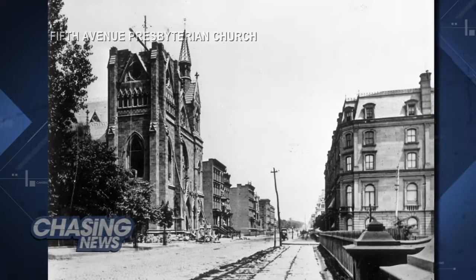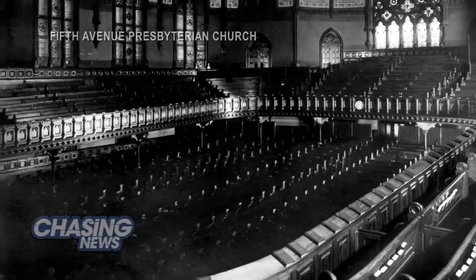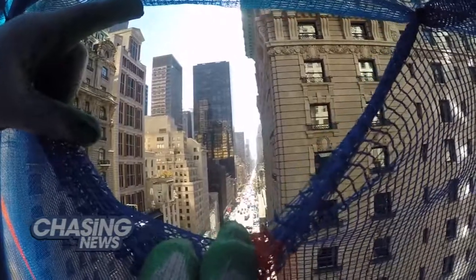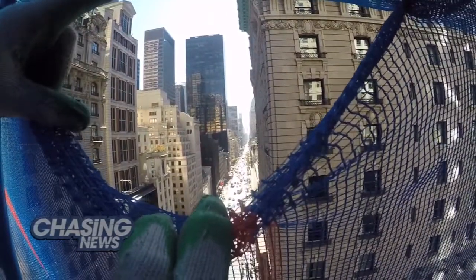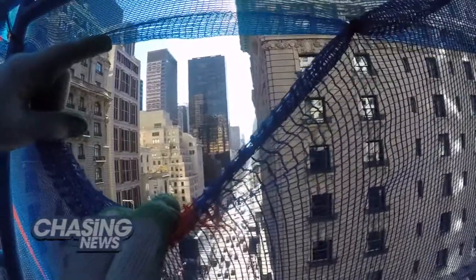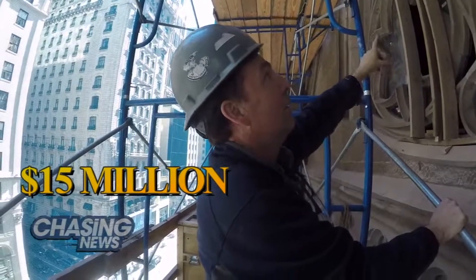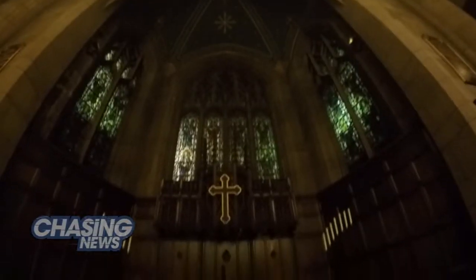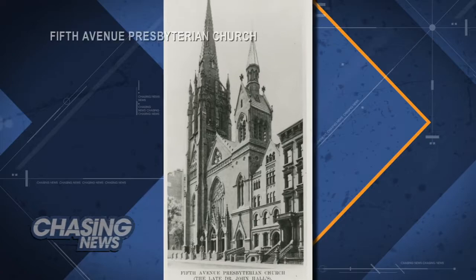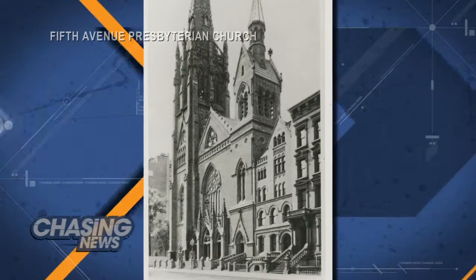It's a story that begins in 1875 when the roads were paved with dirt and the neighbors were a little less glamorous — the flags of Rockefeller Center, St. Patrick's Cathedral, Cartier, and all the rich expensive stores. One of the reasons brownstone was so popular in the 1870s is it was cheap, local, and easy to get.